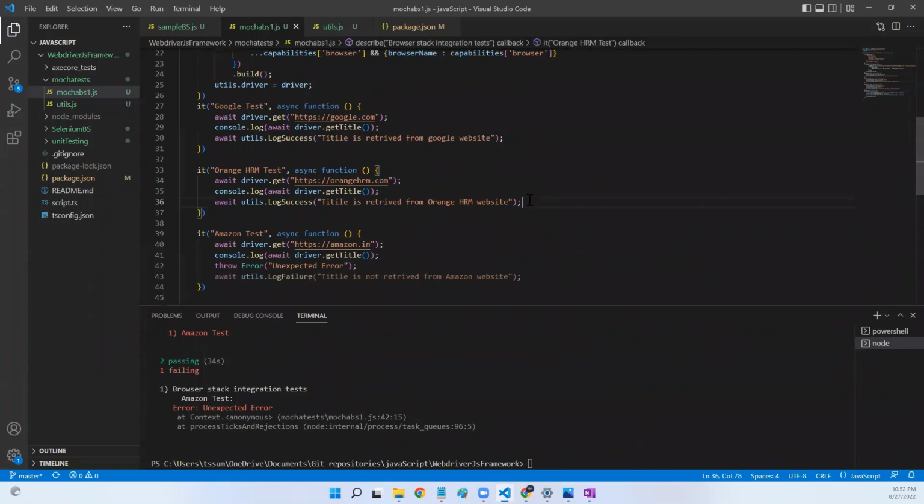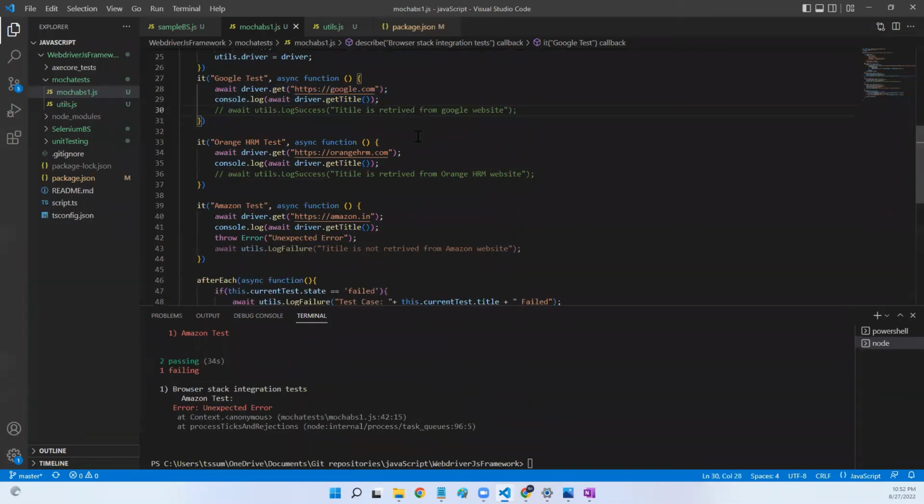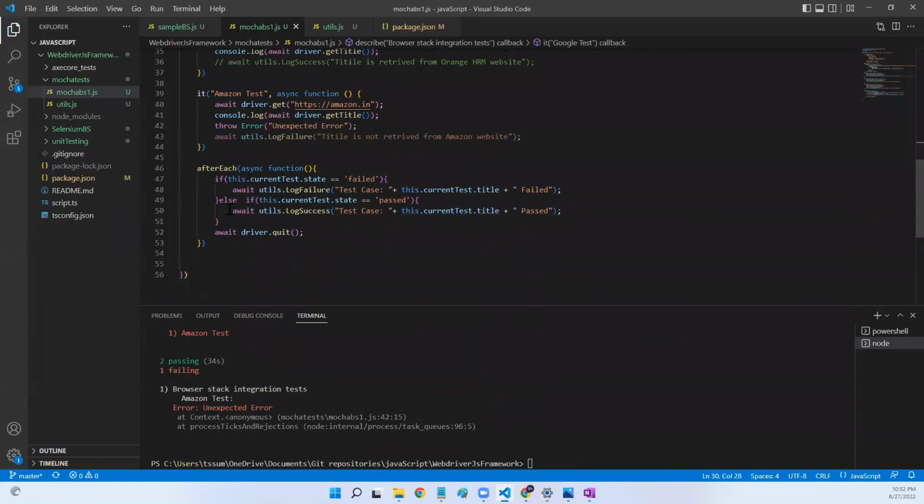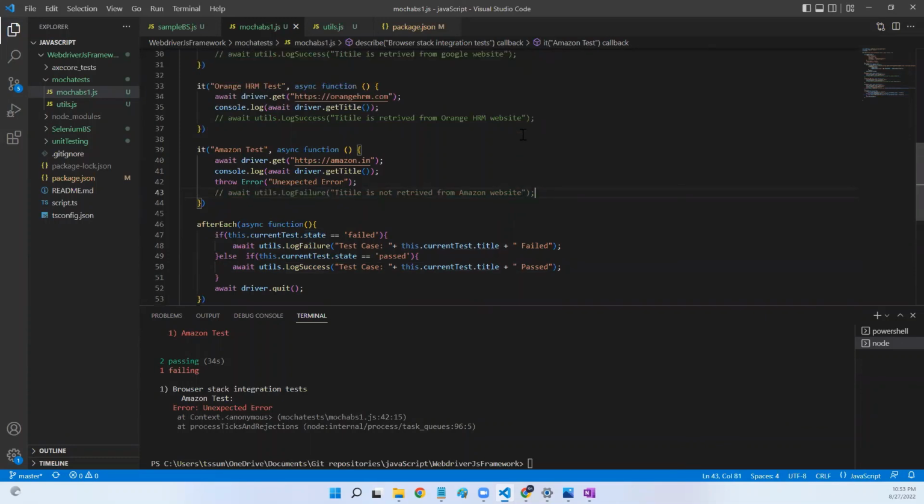Let me comment out these lines. Now, even if there is no log statement that is saying the status of this test, that it is passed or failed, in afterEach we are logging based on the status of the test case, either passed or failed, we are logging the success or failure message. Now let me comment out this one as well.